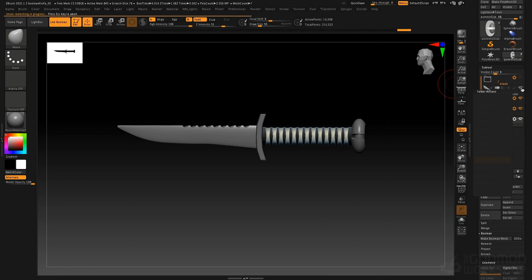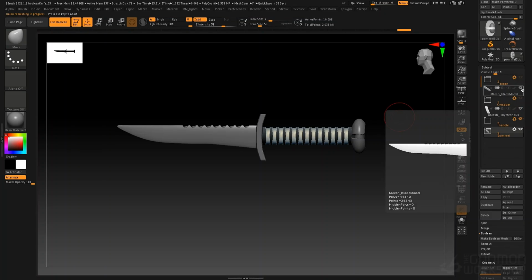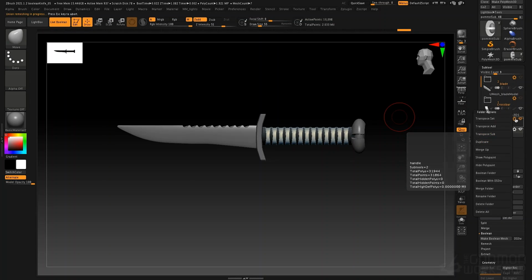So we're able to do normal subdivision levels or dynamic subdivision levels, depending. Usually you would end up using dynamic subdivision levels if you were going to be adding, like I said, an insert multi-mesh brush detail, like maybe some bolts or something. You would utilize the dynamic subdivisions for that. The handle, I will hit the gear here and I will Boolean folder.